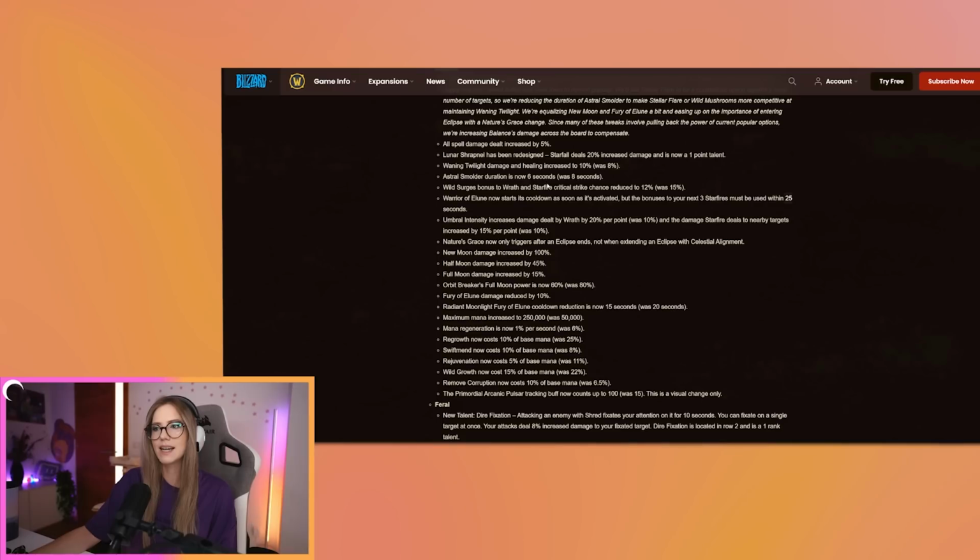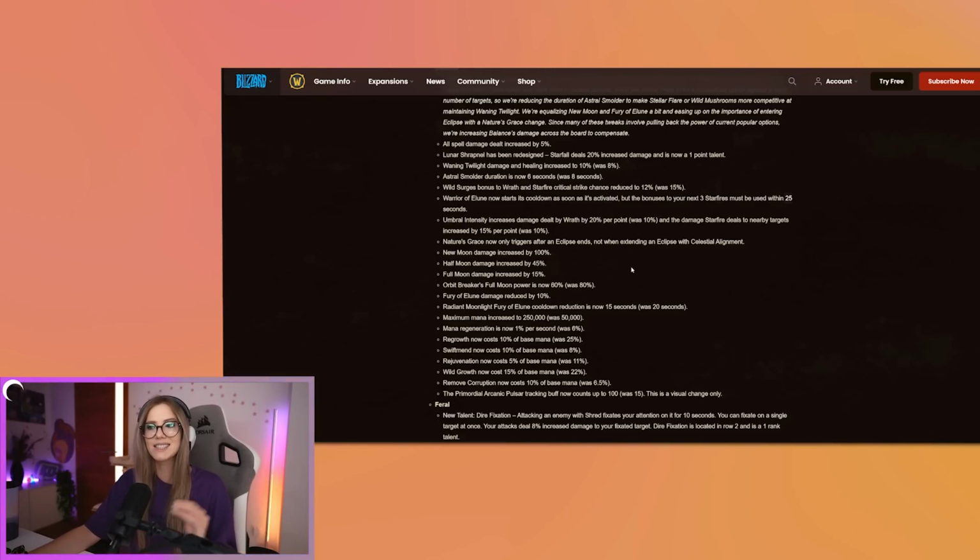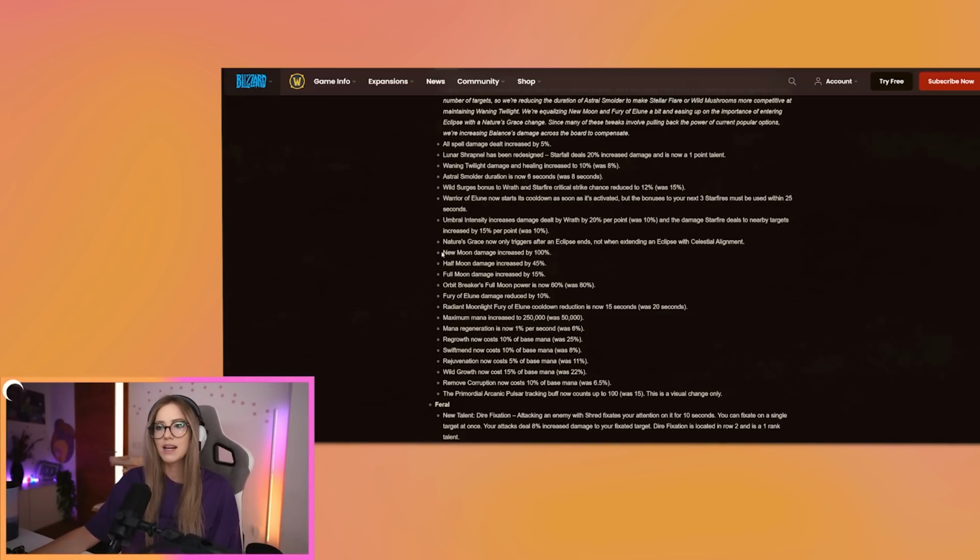Then Umbral Intensity has been buffed a little bit. Nature's Grace has been changed. So Nature's Grace now only triggers after an Eclipse ends, and not when you extend an Eclipse. So if you proc your Pulsar in Eclipse or your Incarn in Eclipse, or if you extend your Incarn with Pulsar or whatever it may be, you're not gonna get Nature's Grace anymore. You're only gonna get Nature's Grace if you exit a normal Eclipse or if you exit Incarnation.